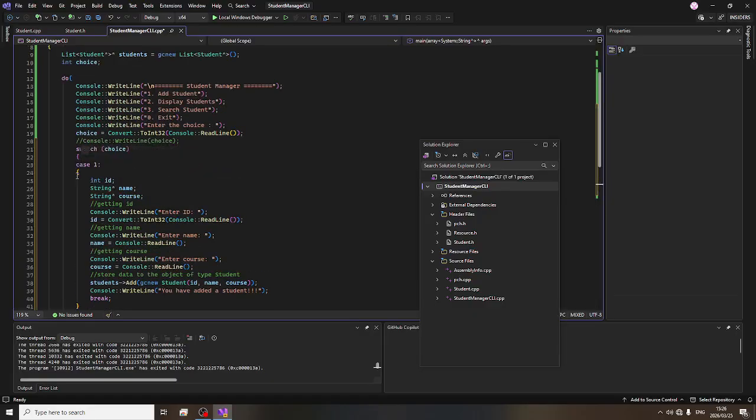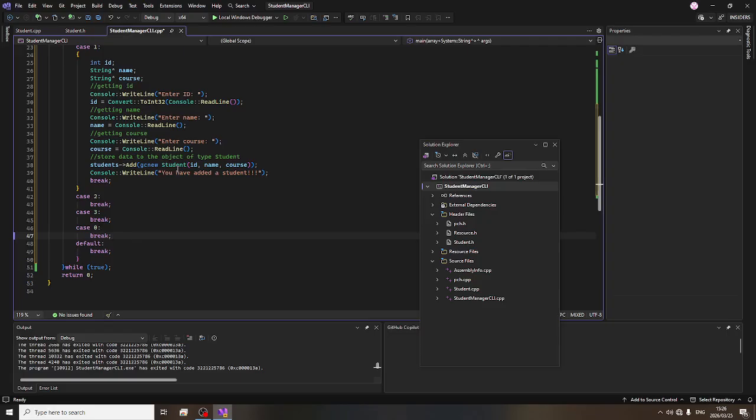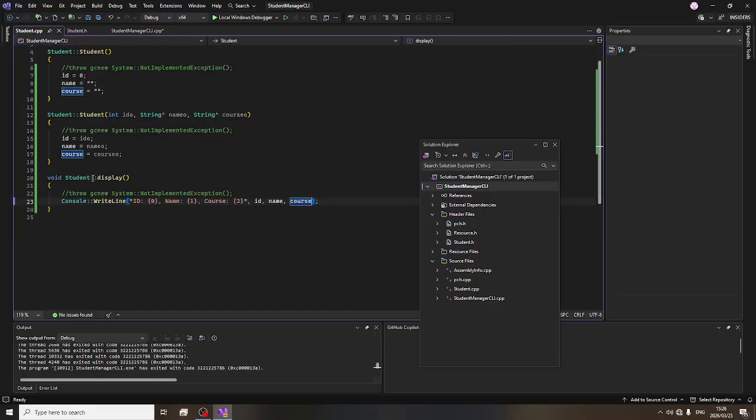What is case 2? Case 2 is saying display students, so I'll be getting data from the object of type student, and then display it. Simple as that. How to display it? I have an object, a member of this class called display, so I'm good.